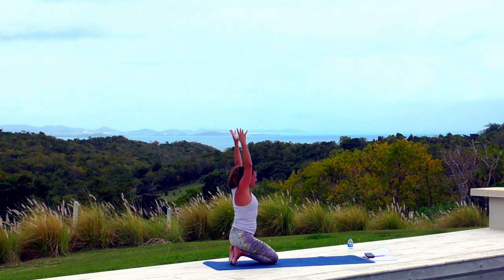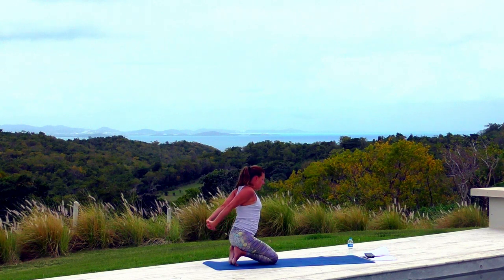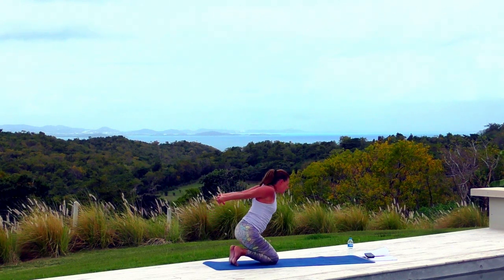Inhale the arms up, exhale, interlace the hands behind your back, press the knuckles to the floor. Maybe they lift. Open through your chest and collarbone. Any rotation in the neck that feels good.